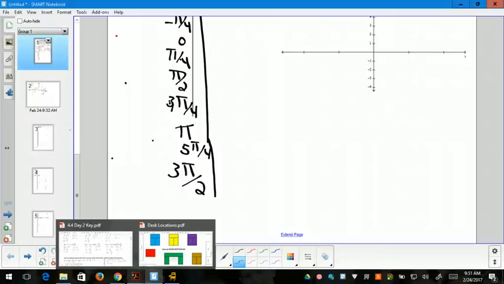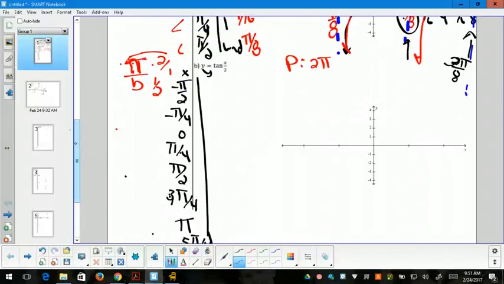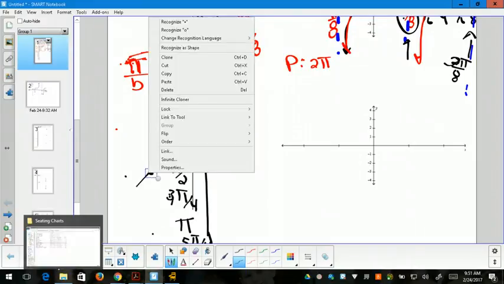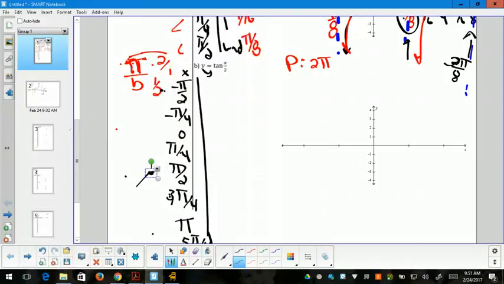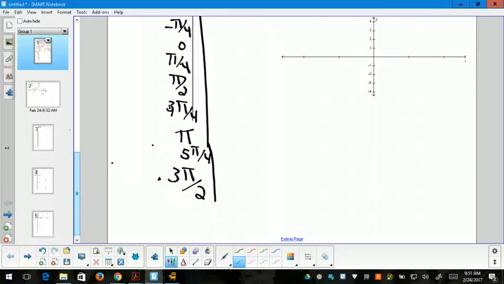So remember that 3 pi over 2 and negative pi over 2 are coterminal. So going from negative pi over 2 to pi over 2, I've completed one period. And then to go from pi over 2 to 3 pi over 2 completes the second period. And that's all done on the table, so I don't have to try to figure out how to scale the axis at the end. It's already done through my calculations.